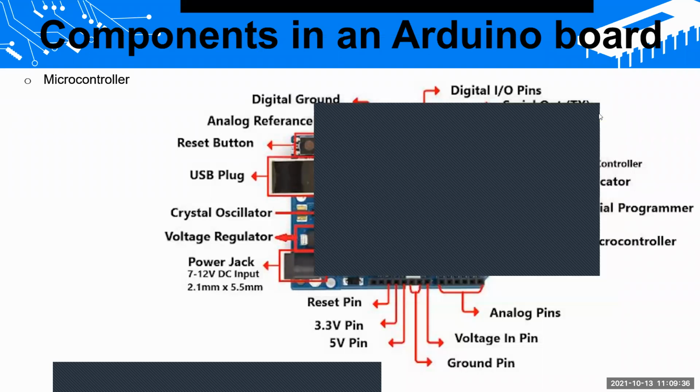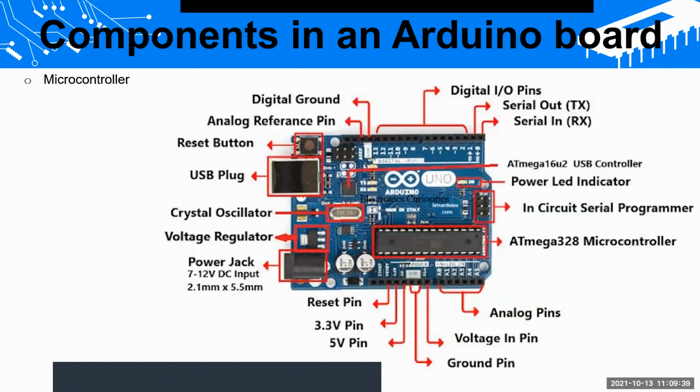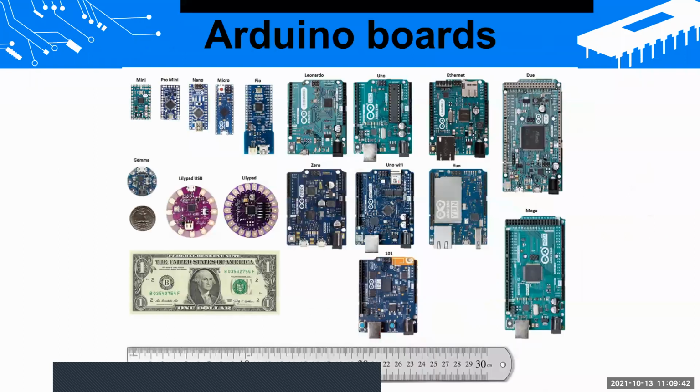Someone is asking what is meant by shield. A shield is a kind of thing that we can plug onto these boards. If you need a Wi-Fi shield or Ethernet shield, suppose you are using Uno, it has all the basic functionalities, but it doesn't have the SD card, and it doesn't have a port to connect the Ethernet. So if you need to access the internet, to browse certain websites, or store some data, then you can find a shield. So there's a thing called a shield.